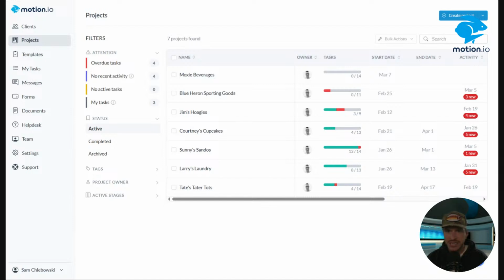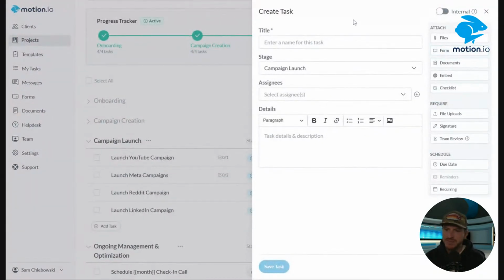The reason we decided to redo our task composer is that we had noticed that previously, with all of these task options down here under the title, assignee, and details fields, it was getting a little hard to read and hard to move quickly.